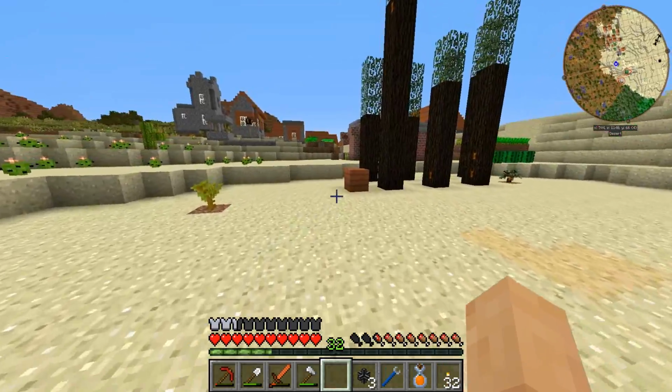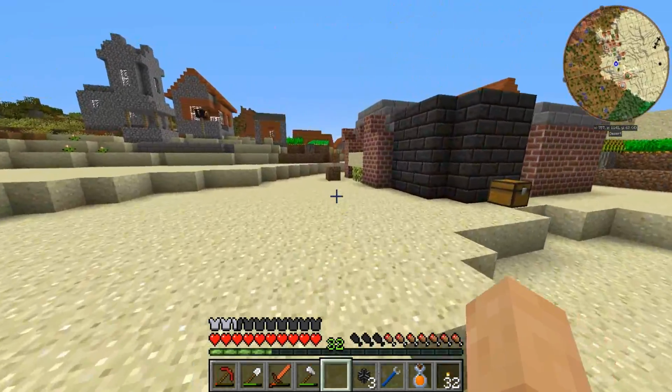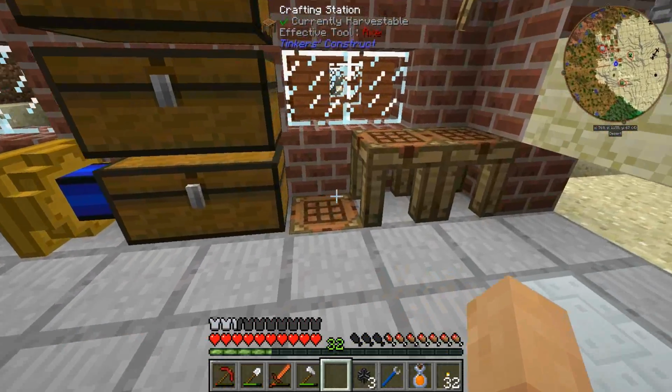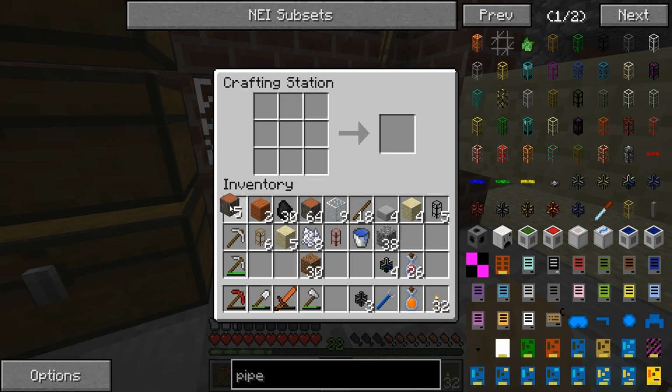So, what I want to do is get a quick... you know what? Let's make a barrel. Let's make a Java barrel right out of the get-go here. And that should help us out. Okay, I want to make 2 of them. We need some slabs, we need some chests, and we need some wood. Just like so. Any type of wood does the job.